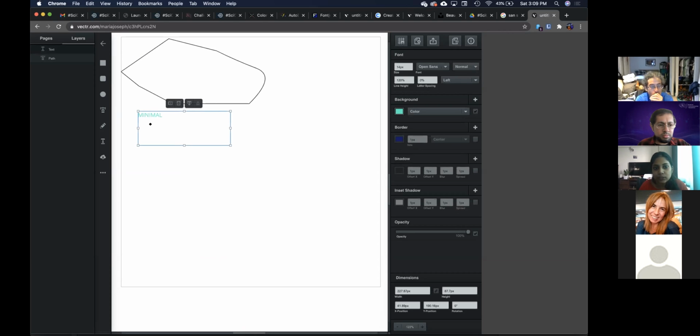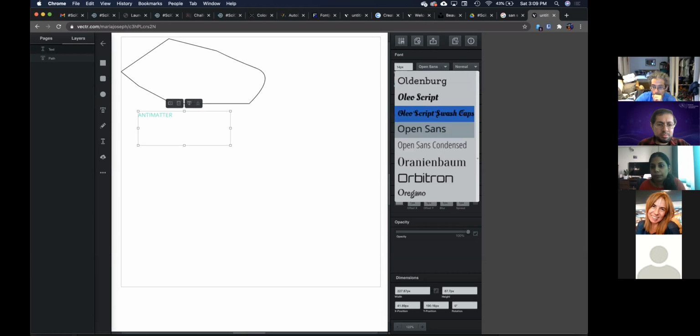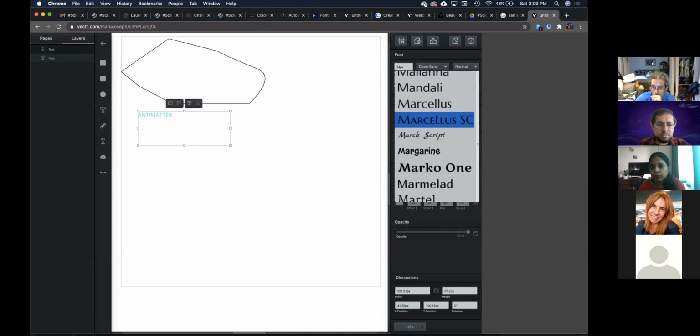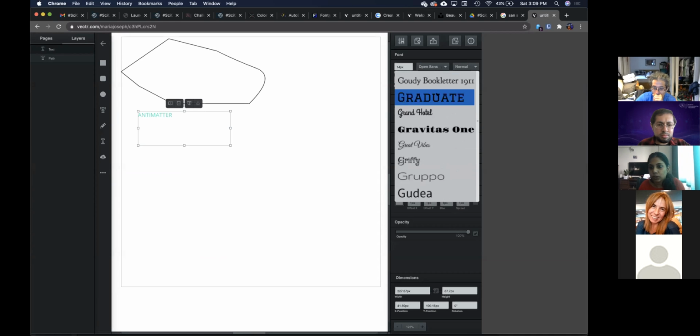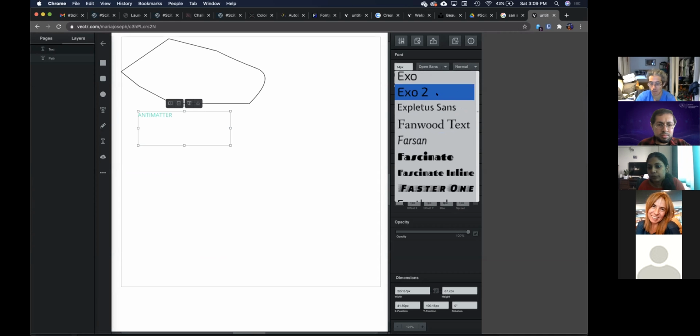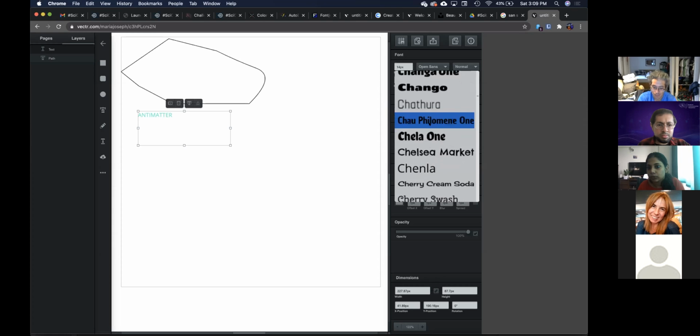Once you press on the text tool, you have a few fonts to choose from. So let's just choose a good serif, sans serif font. So this is a serif font. Use a good sans serif font.